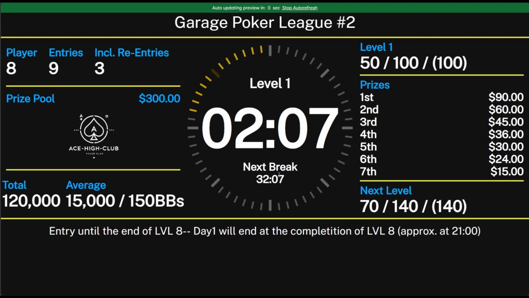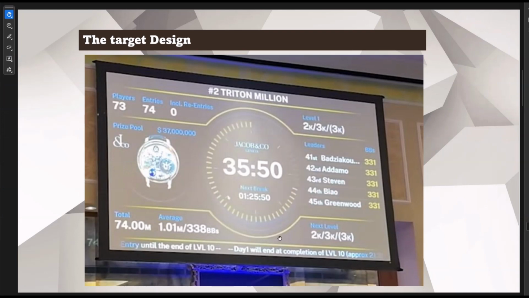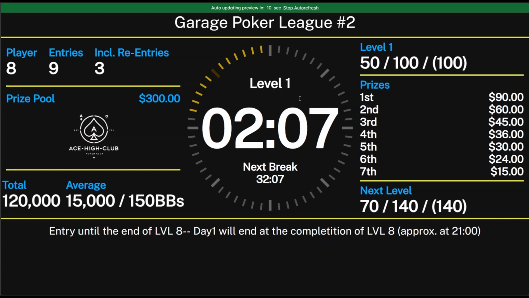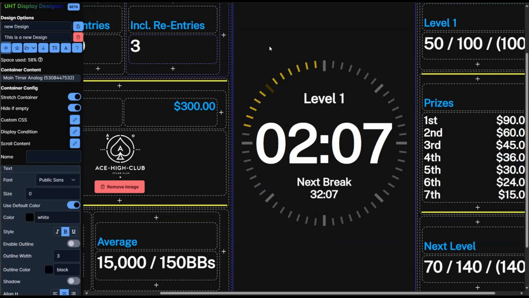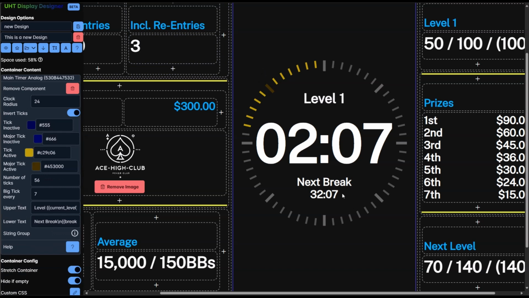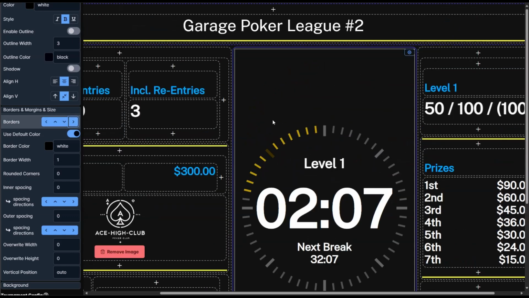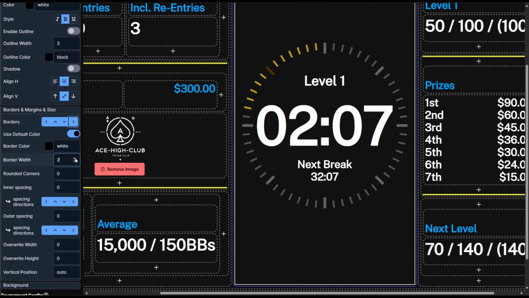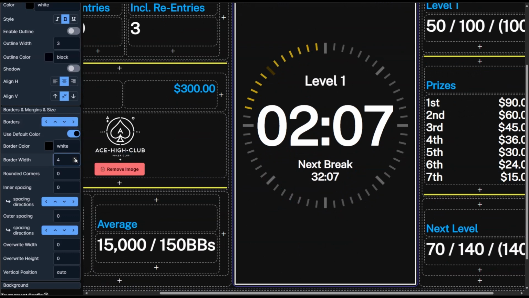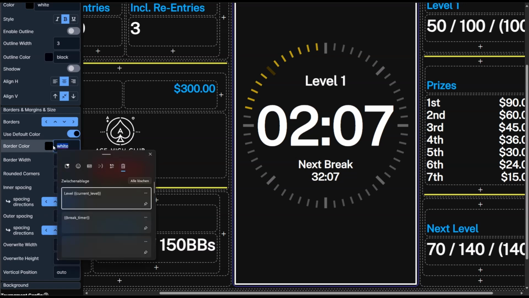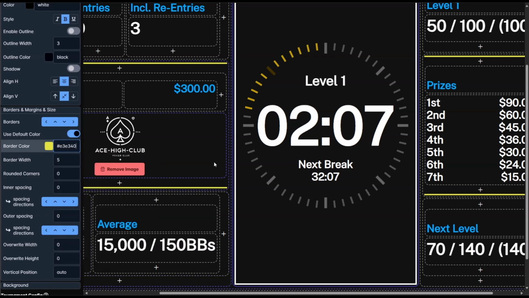Okay, so what are we missing? Of course, the main part. We have this cool looking sphere around the clock, which we of course also want to use in our design here. So let's firstly add a border to our clock. We scroll down to the borders area, and we want to add a border on each side. The border should also have 5 pixels of width, and it also should be the same yellow color that we used.